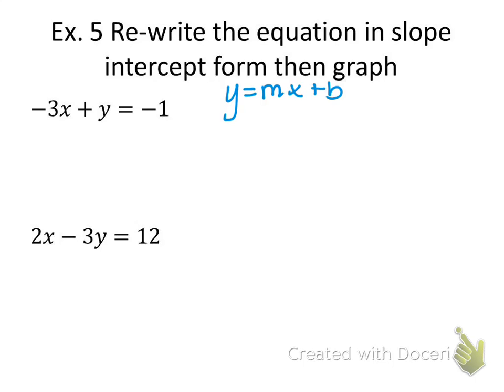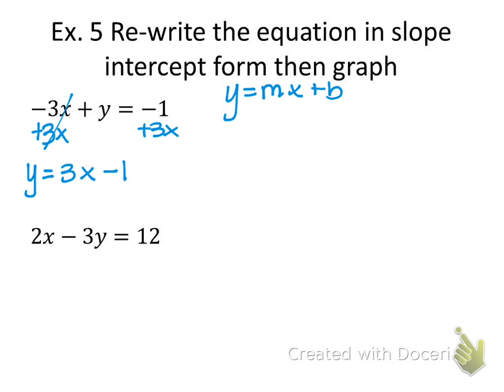Look at this first equation. -3. And how would I move it? Add 3x. Perfect. Add 3x. This cancels out, and I get y equals, what do I have to write first on that other side? Who knows? Can I add -1 and 3x together? No, I know they're not like terms. So then the 3x has to come first, and negative 1 has to go second. You always want to write the x first, okay?